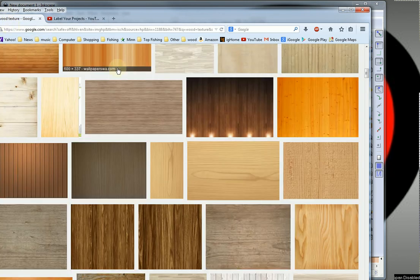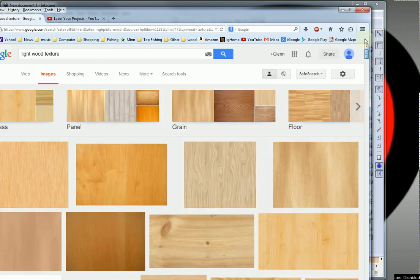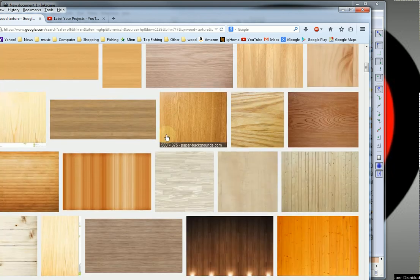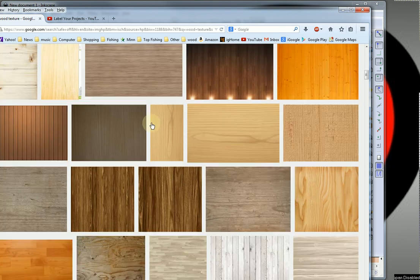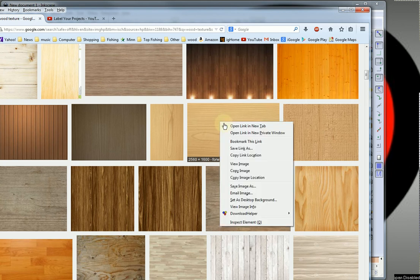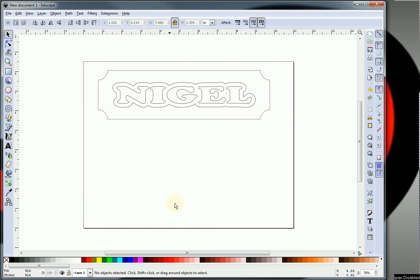Google. And if you go to Google Images and do a search on light wood texture, it'll bring up a page kind of like this, and you can scroll down and find something that is close to what wood you're using. And this looks pretty close. I'll just grab it. I'm going to copy, and then I'm going to hit paste, and that gives me a board or whatever.